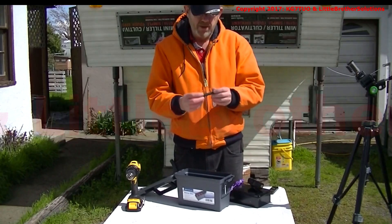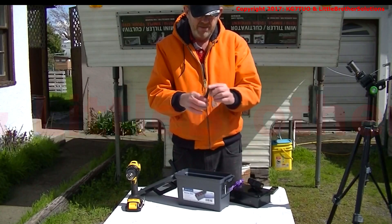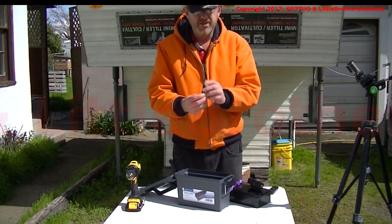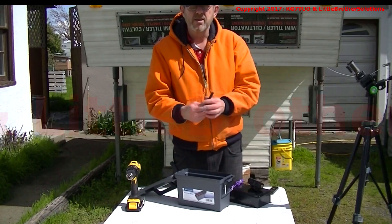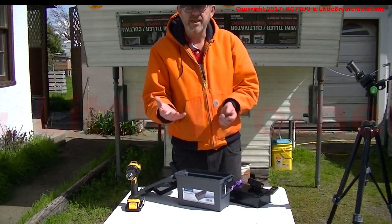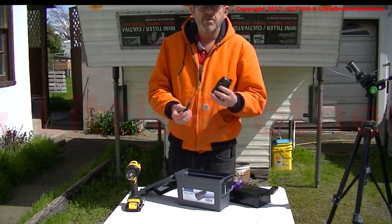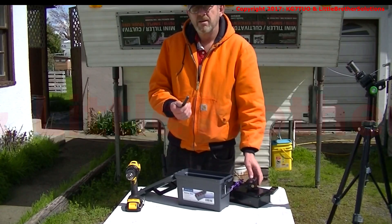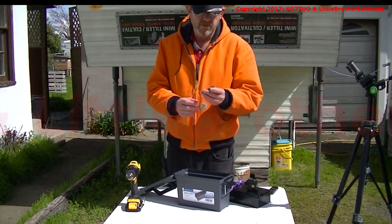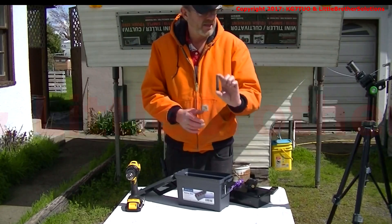I need an antenna. I bought this on Amazon for $6. It's very flexible and very short. I'm hoping it's got a pretty poor signal, because for a Foxhunt transmitter you want a weak signal. But I wanted one that had the potential to take the 2 watts output of the Baofeng and knock that down with a crummy antenna — which is actually the first time I've ever wanted to buy a crummy antenna.